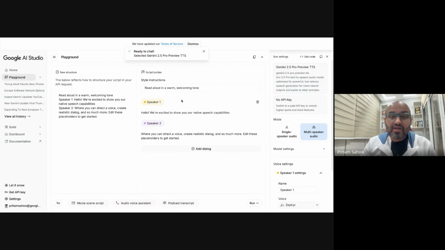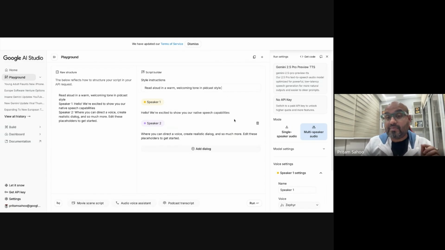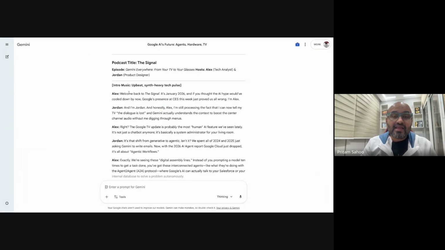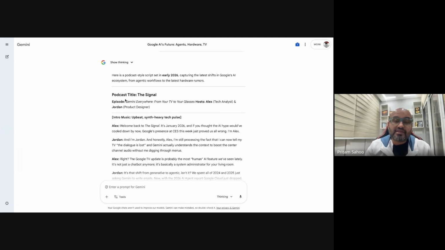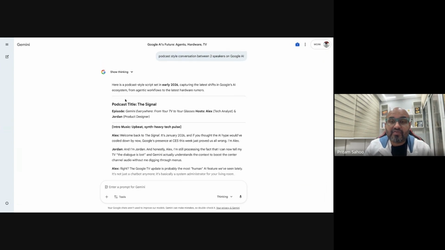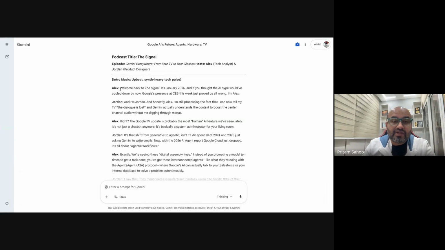So I select. So here you can have a conversation. Let's say you want to generate a podcast between two speakers. I will show you that, whether you want a single speaker audio or a multi-speaker. We will go for multi-speaker, and you must be wondering where to get the script. Again, the choice is simple. It's Gemini. So what I did was I gave a prompt here to start a podcast style discussion on the agentic part of AI between two speakers. So what I will do is I will simply copy this text which you see here.